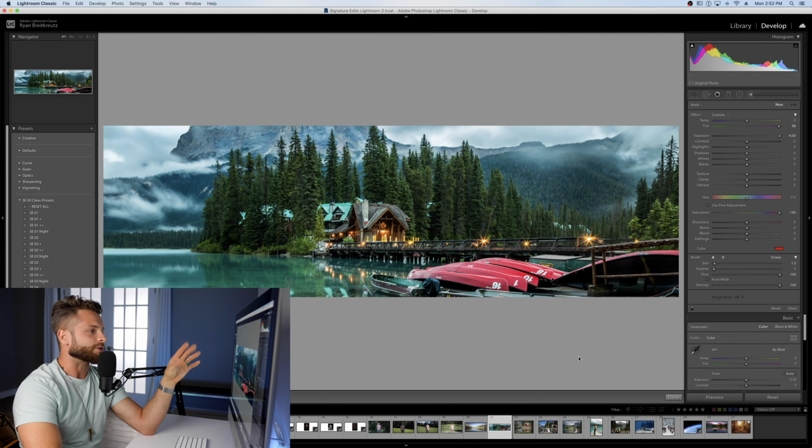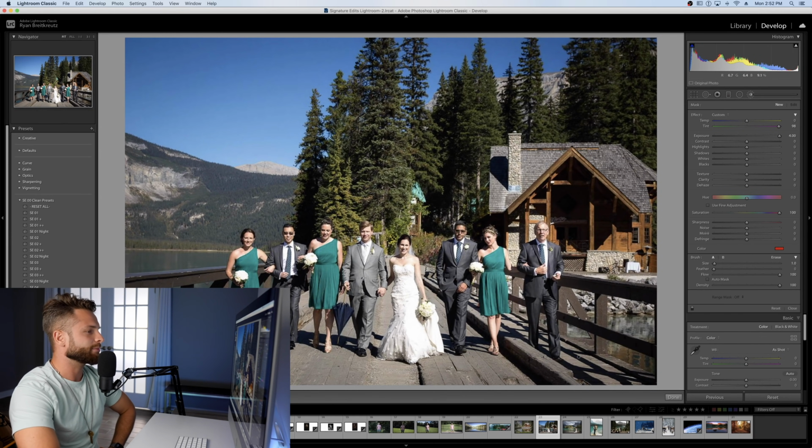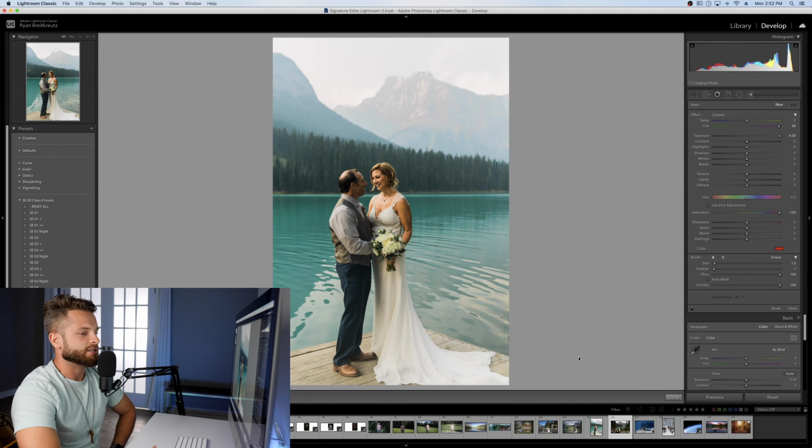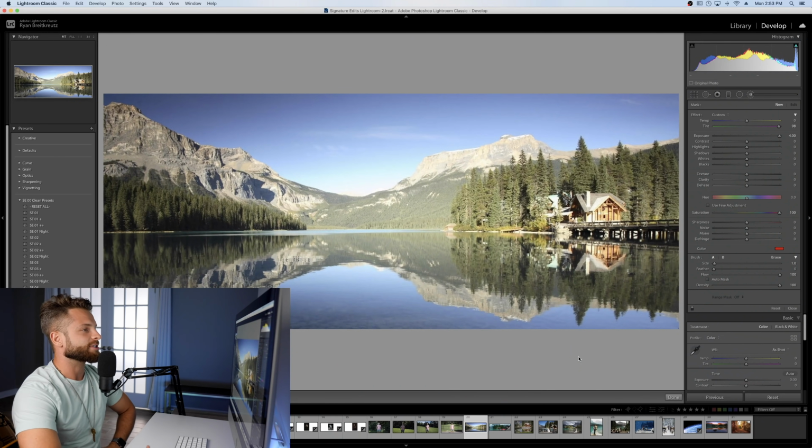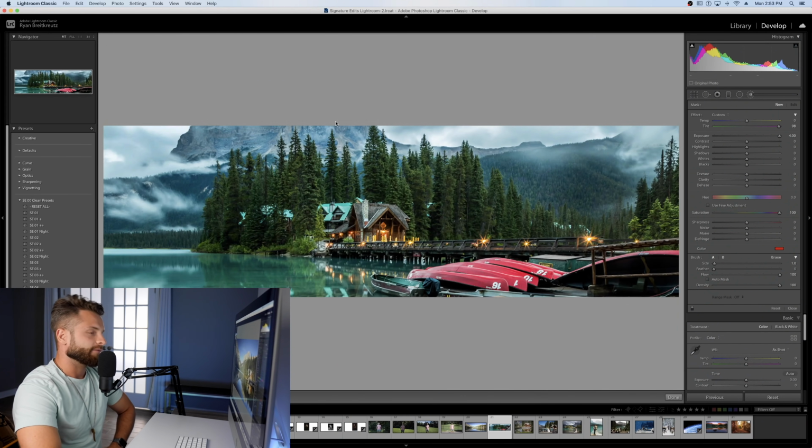So that's shooting outdoors. All of these photos here were taken of the same place at the same time of day. Let's talk about the different lighting situations and why the colors are so different. So we kind of covered this already. This was in the middle of the day. Sun, very direct, very gross.